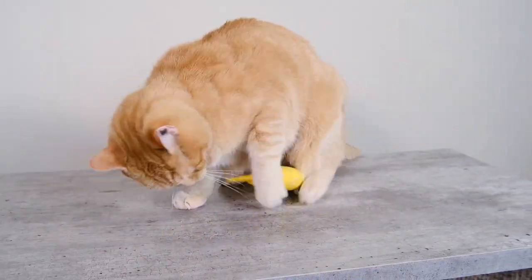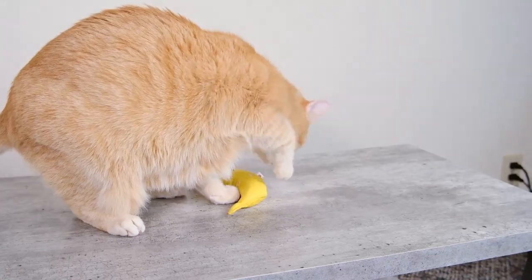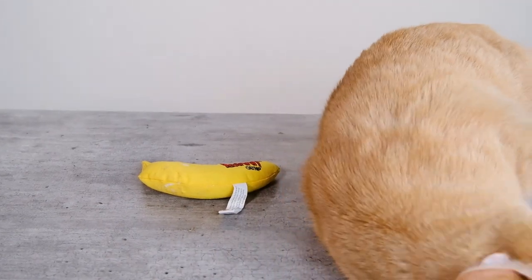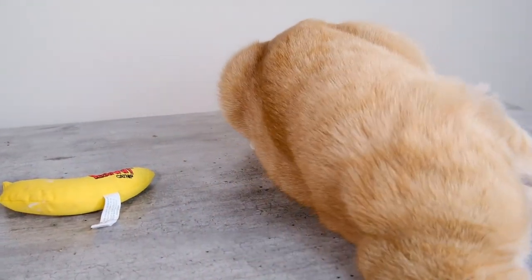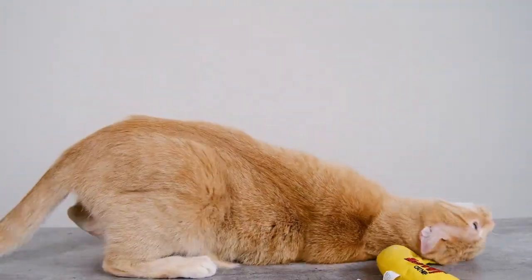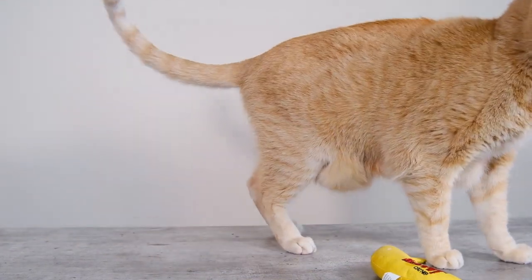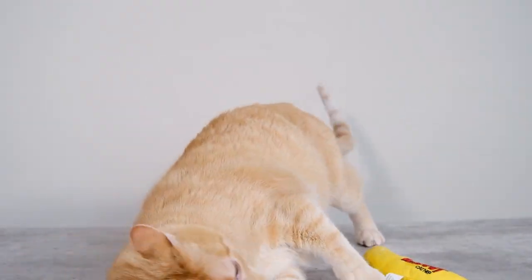This is where the mystery comes in — we don't exactly know why cats react the way they do. Some have observed that the behaviors cats exhibit are very similar to those of a cat in estrus. That kind of rolling around, squirming, and getting agitated is typical of a cat in estrus, so it's speculated that nepetalactone could be mimicking a reproductive pheromone and triggering a reproductive response in the cat.